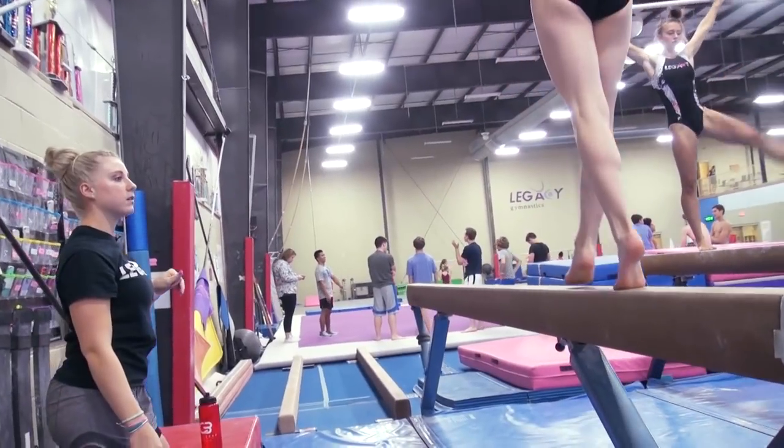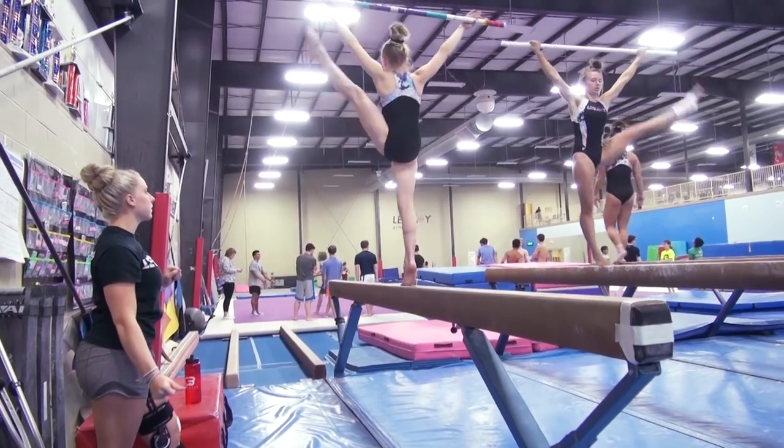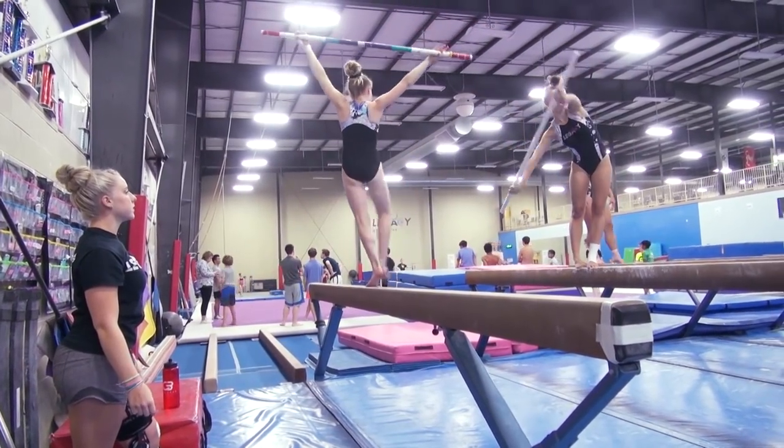Good. Feet, extend your toes. Tighter knees off the beam, right off the beam. There you go. And tight. Stay tall, Ella, squeeze your core.